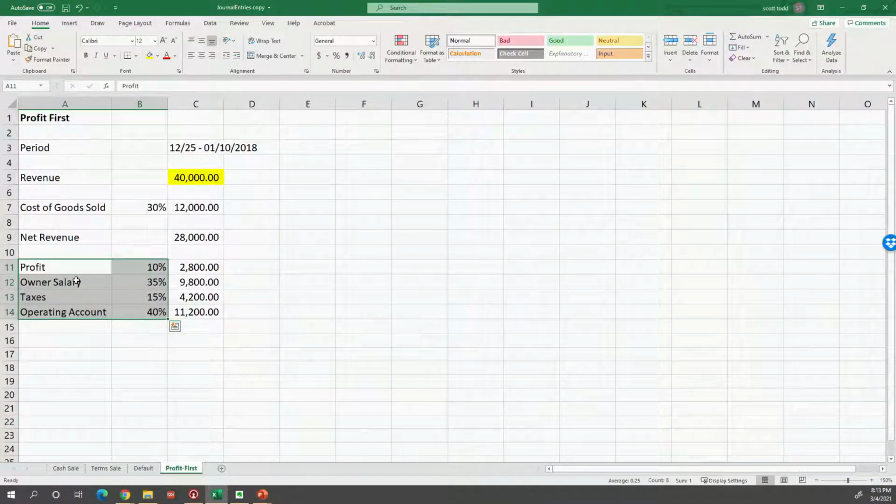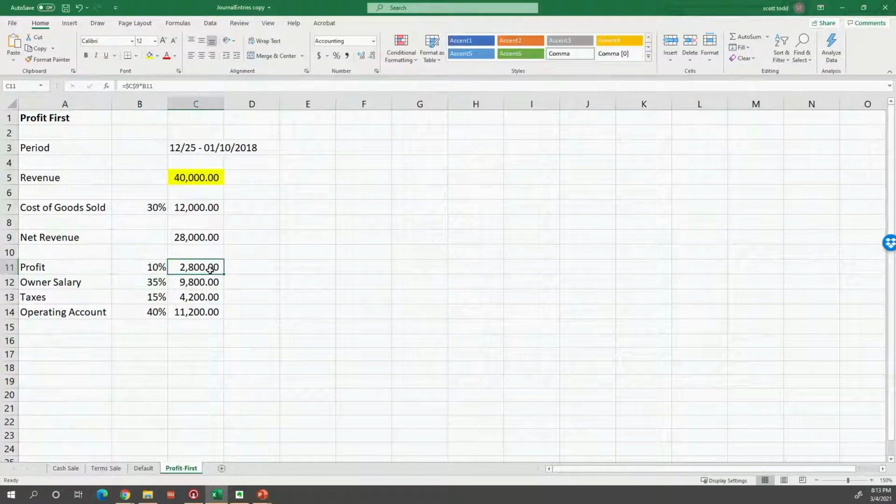Well, in a publicly traded company, the profit gets paid out to the shareholders in the form of dividends. Good companies, they pay dividends every single quarter. Every single quarter, the owners of the business get a dividend check. Hey, look at this, I got another dividend check, yay. It's 2% of their investment, good, that's a good yield, might be 1.85%, but good companies pay a dividend on a regular basis, they never miss the quarter. Well, all we're doing is right up front, we're basically saying, look, 10% of my net revenue, key number there, net revenue, 10% of that, I'm going to treat that 10% as profit.